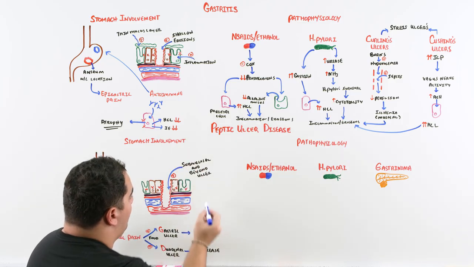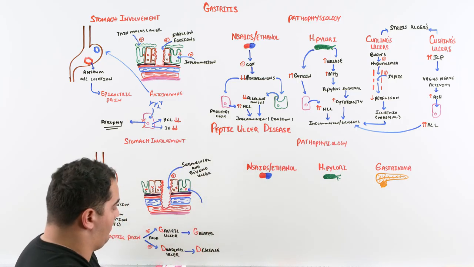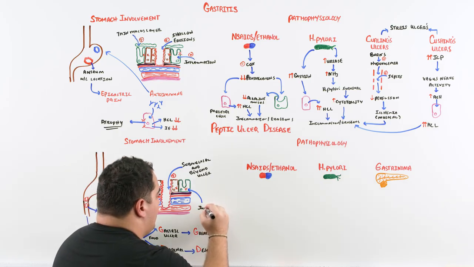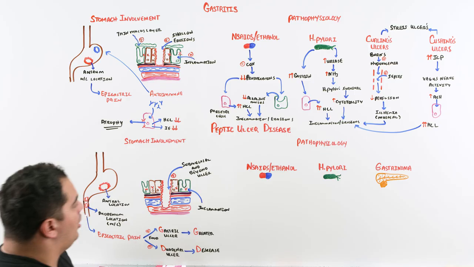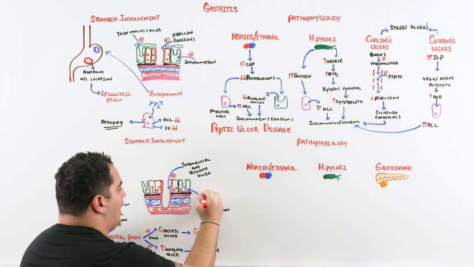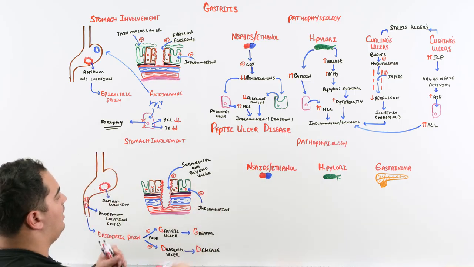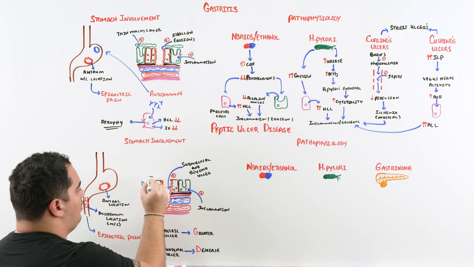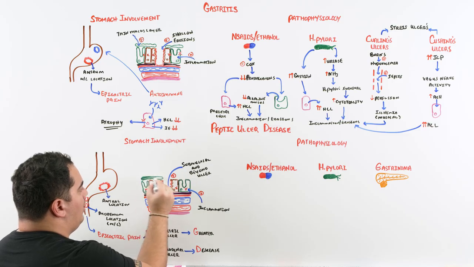You're also going to have lots of inflammation. And then lastly, the same kind of concept as we talked about above, in these patients you're also going to have a thin mucus lining. These cells that are supposed to produce that mucus layer are going to be a little bit thin.